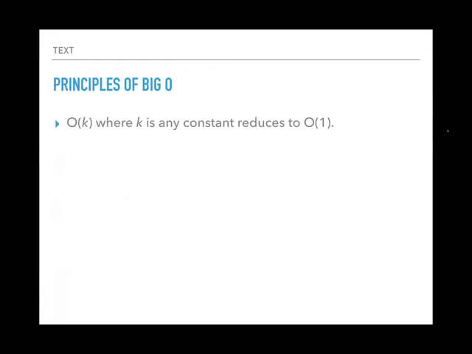So another few notes to just know how big O notation works. And we're going to do an exercise pretty shortly on big O notation so you guys can get a feel for how it works. So anytime that you have a constant, so some O of k, so k might be like 500 or 200 or 30, we would say that reduces to O(1). And the reason why we say that is because it doesn't grow, right? So 1 is sort of the simplest number that doesn't grow that's non-zero. So we just say anything that's like a constant, even if it's a really big number, it's O(1) because it doesn't grow with the size of the input.